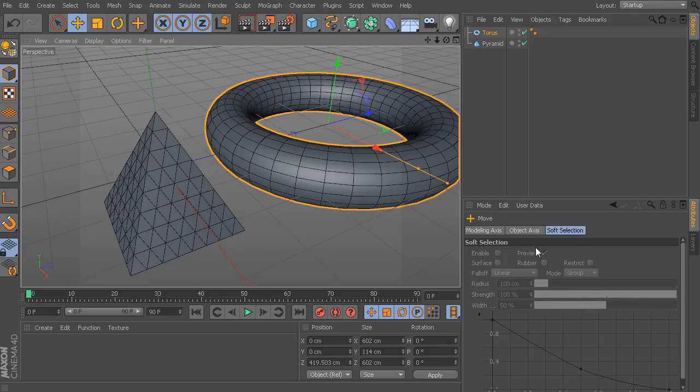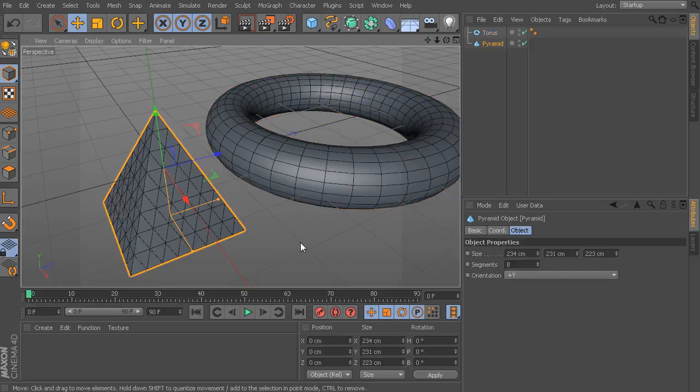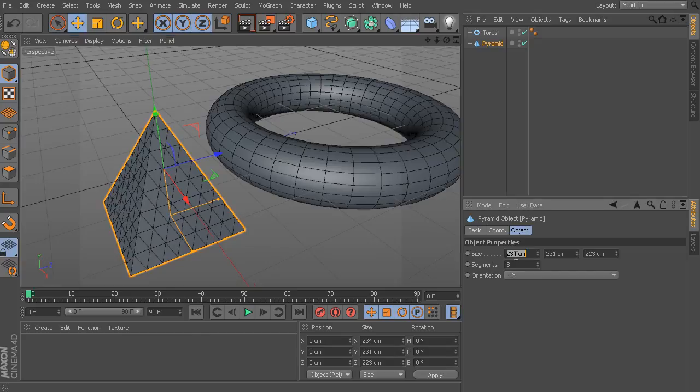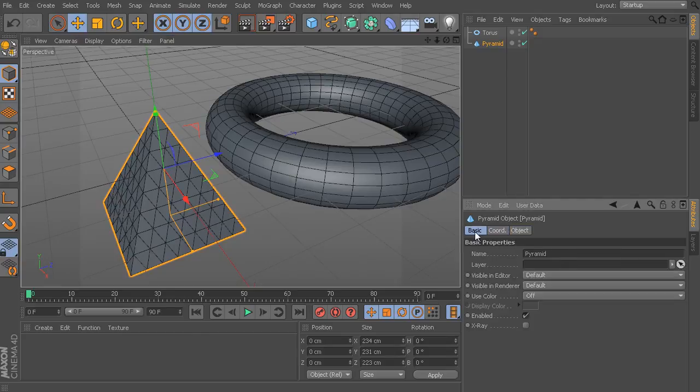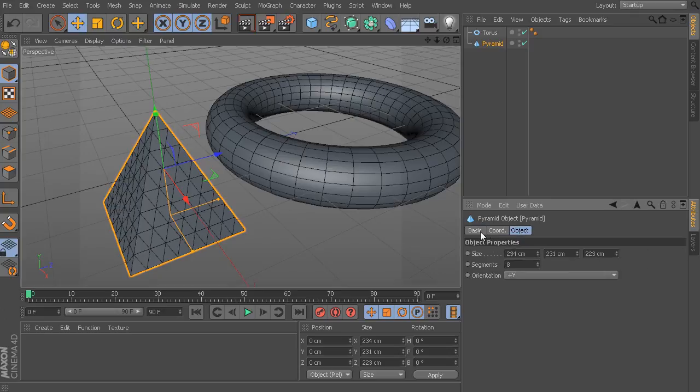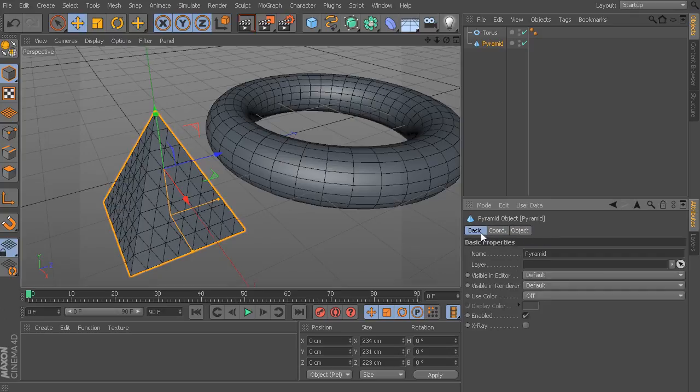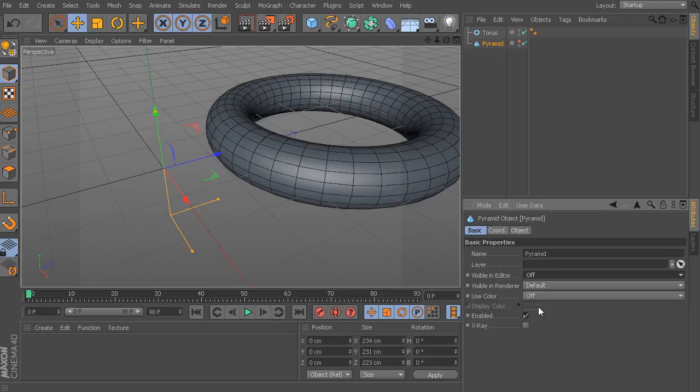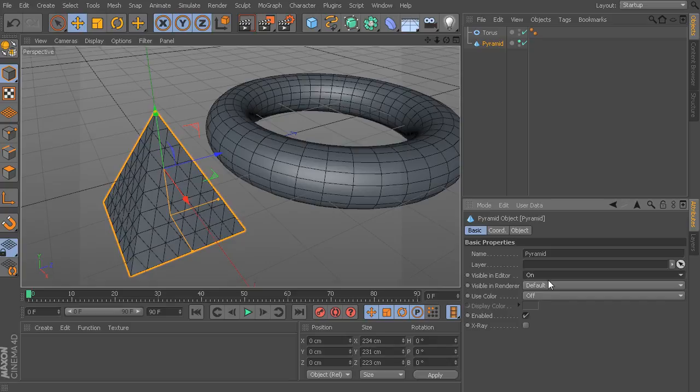So getting comfortable with this Attribute Manager is going to be really important. So in addition to being able to come in and simply work with whatever object it is that you have selected, we also have these different tabs. So depending on what you have selected, there can sometimes be several tabs worth of information as far as whether or not this object is going to be visible in the editor. So we could say maybe this object is not visible. Alright, we can set that back to on.